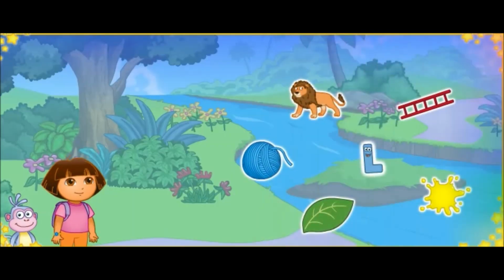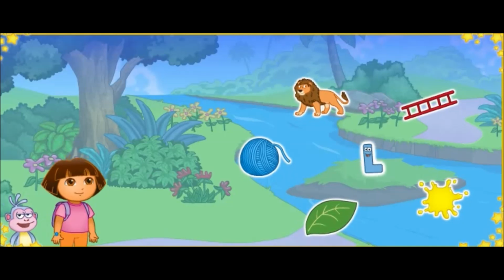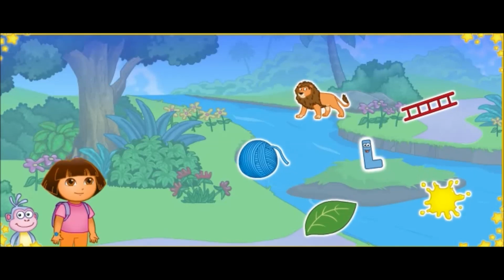Look! We made it to Alphabet River! Uh-oh! That letter's in the middle of the river, Dora! To get the letter to shore, we need to click on three things that start with the letter L.